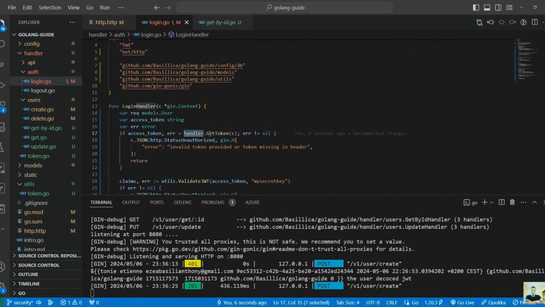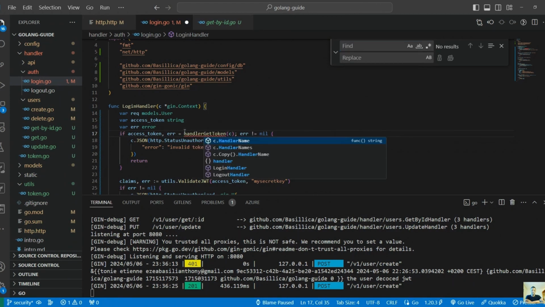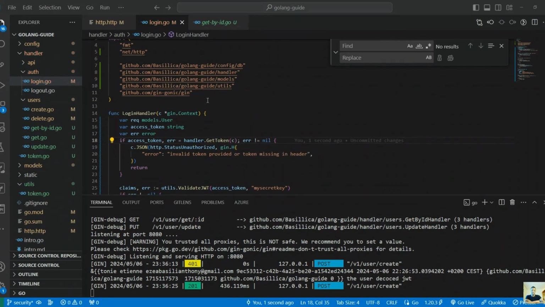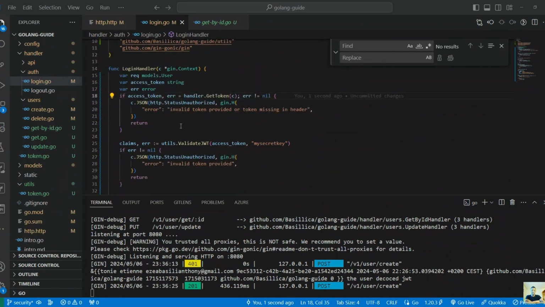Yes, of course, we are already in handlers, so I can just remove this. It should be fine. No, I need it. So I say handler. Now I get rid of this. Handlers that gets token. Okay, now so we have handlers imported, and now we're fetching the token.